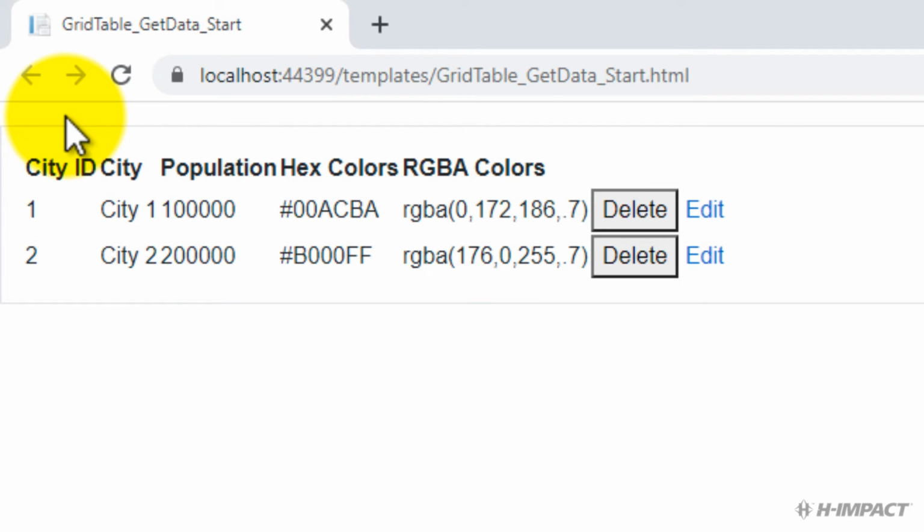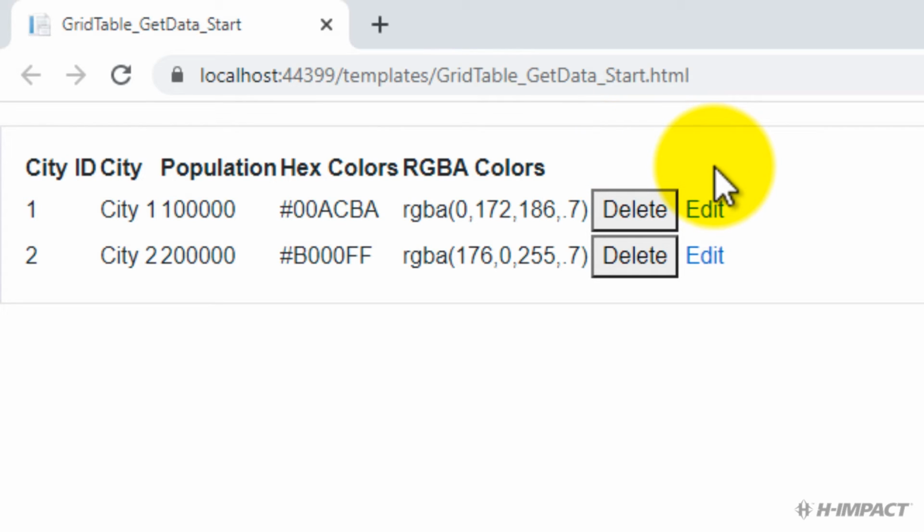Note each column heading which matches the cities table in our database: City ID, City for city name, Population, Hex Color, RGBA Color. And notice the delete button as well as the edit hyperlink for each row.